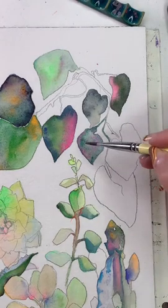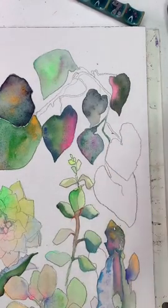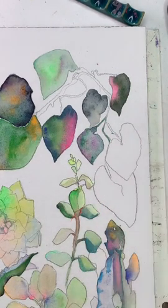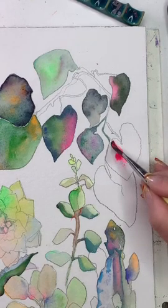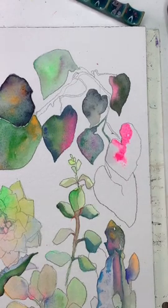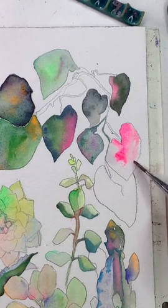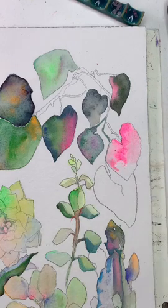So I've been working on this leaf, adding, subtracting, and now I love what's happening. Some of the color has stained the paper in a beautiful way, and I'm loving it. So remember that you can literally play around with watercolor. That first couple of strokes that you make do not have to be where you land. Watercolor changes its nature as it dries, as it soaks into the paper. Some pigments stain the paper, and it's not until you push and pull and add and subtract that you know what you're going to love.